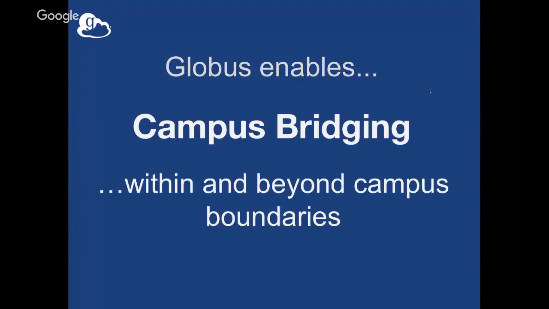So a different way to think about what Globus is doing is it's providing campus bridging. It's providing this bridge between, within and beyond your campus boundaries and your lab boundaries and your department boundaries and even your personal desktop and laptop and cloud storage, all these different systems. It provides this capability to bridge across all of this.